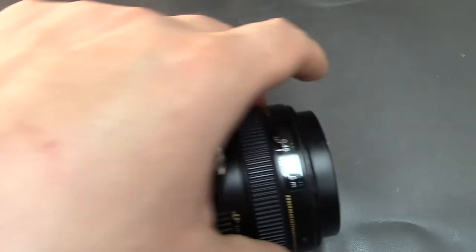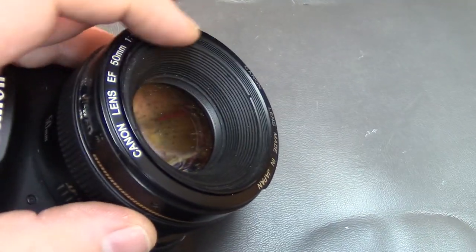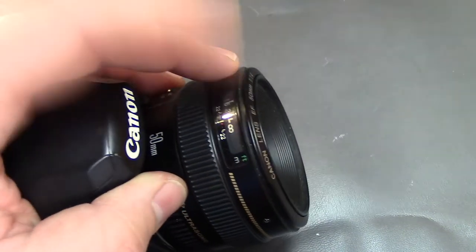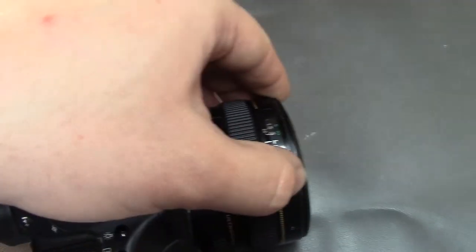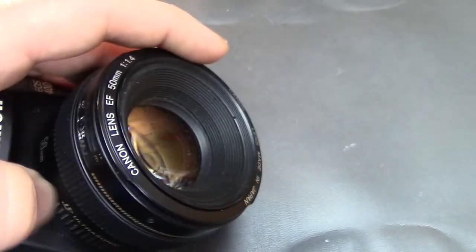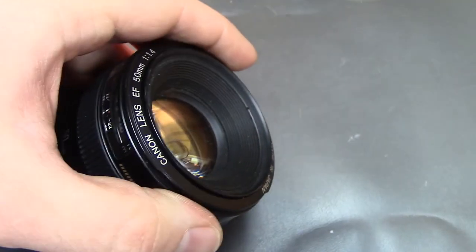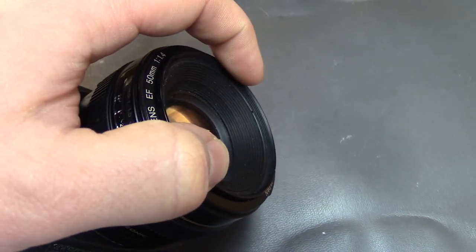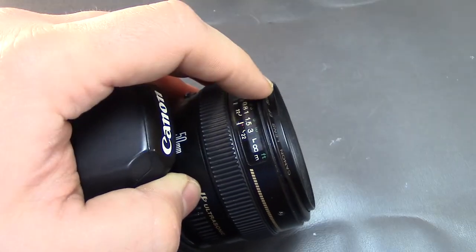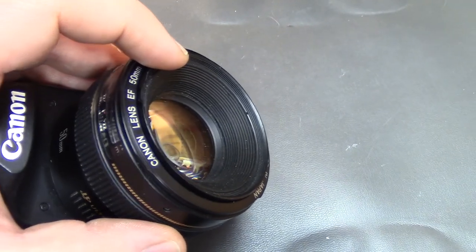Now to stop this from happening, what we're going to do is keep it stored at infinite focus where the inner barrel is as far in as it can go. And then I actually ordered one of the EF 71 Mark II lens hoods that attaches to this outer barrel's bayonet mount and not the threaded. If we just attached a lens hood to the threaded bit, that's going to make things worse because we're still pushing on the inner barrel. So we're going with one with the bayonet mount that goes on the outer barrel here. And so that should keep this well protected so we don't have to deal with this stupid flaw going forward.